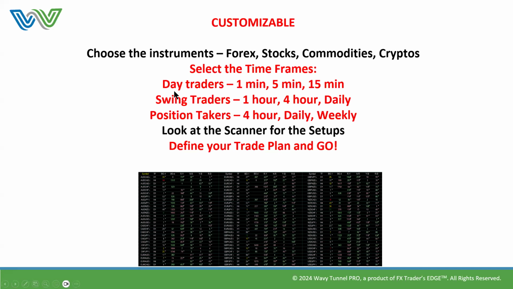Select the time frames. Day traders, I like to look at 3 time frames: 1 minute, 5 minute, 15 minutes. Swing traders, 1 hour, 4 hour, and daily. Position takers, 4 hour, daily, and weekly. So these are the time frames that I look at. Look at the scanner for the setups and define your trade plan and go.